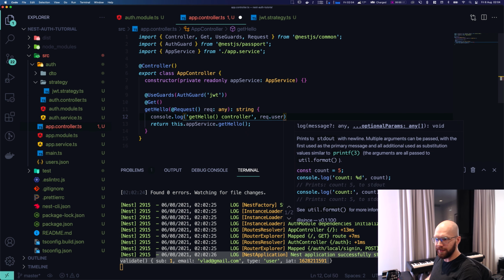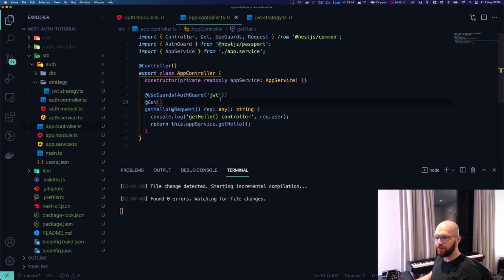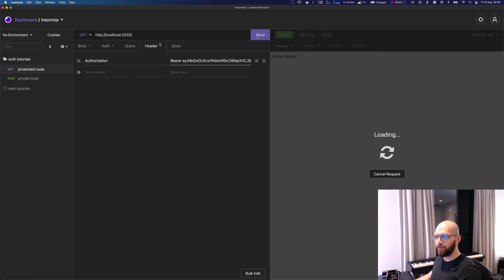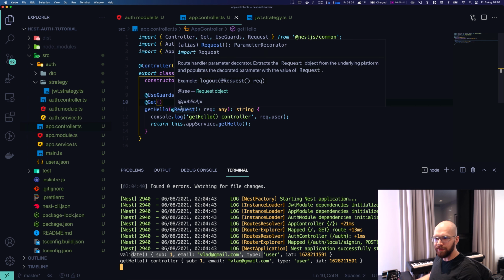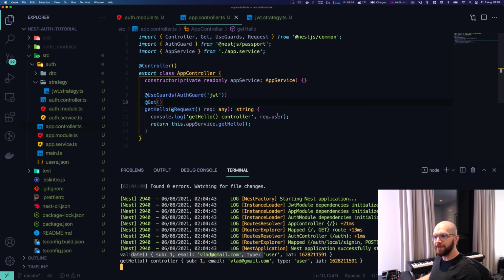Let's do that like that, and the request here. Okay, what happened here? We have the first console log in the validate, and then we have the second console log at that level. So the payload, as I said, is injected into the user variable and saved in the request object of the request. So you have that here.